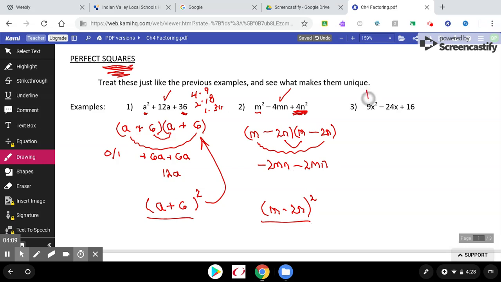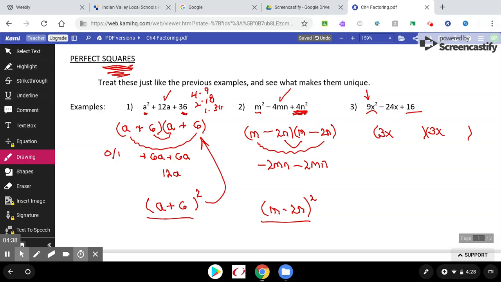Okay, just because this 9's here, don't let it throw you. I'm still undoing a FOIL problem. So I'm still doing a binomial times a binomial. So let's start here. What times what is 9x squared? 3 times 3 would cover the 9. X times x would cover the x squared. Now again, 9 times 1 would also be 9x squared, but if you knew you're doing perfect squares, then we know we got to use the same number.